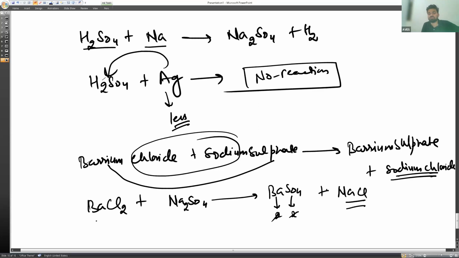Okay, so this type you have to do. So later we will learn in the next class. So that's all for today. But you have to keep in mind that you must know how to write the chemical formula of the compound. And in this class, we learned how to write the chemical formula of the compounds.